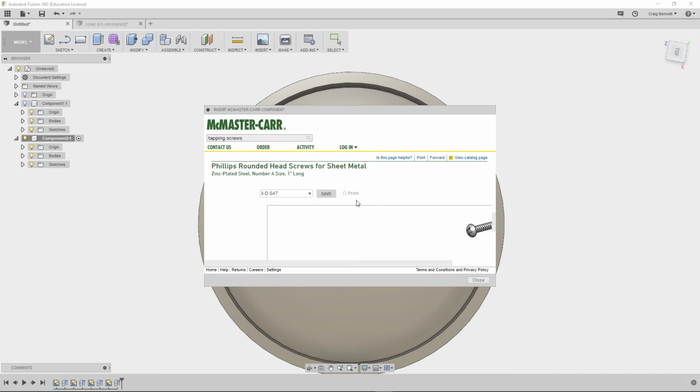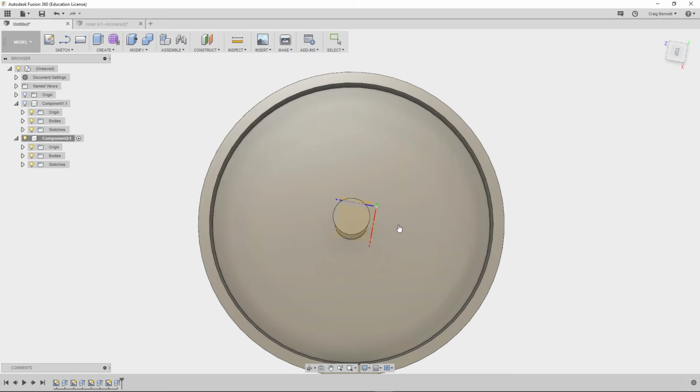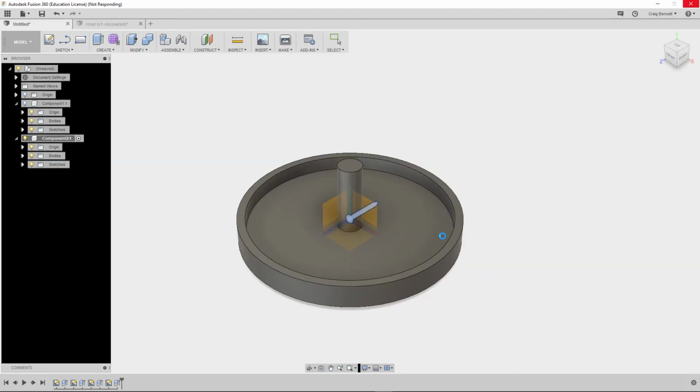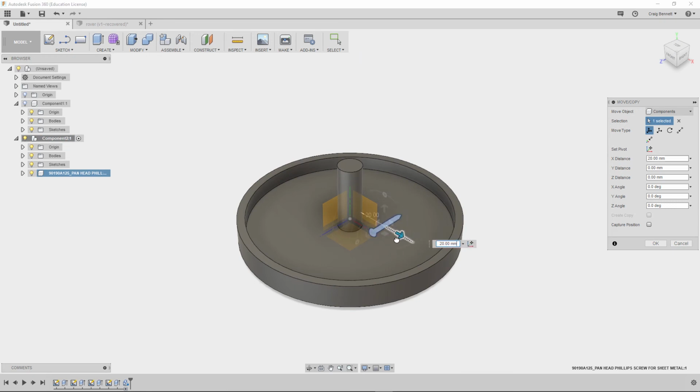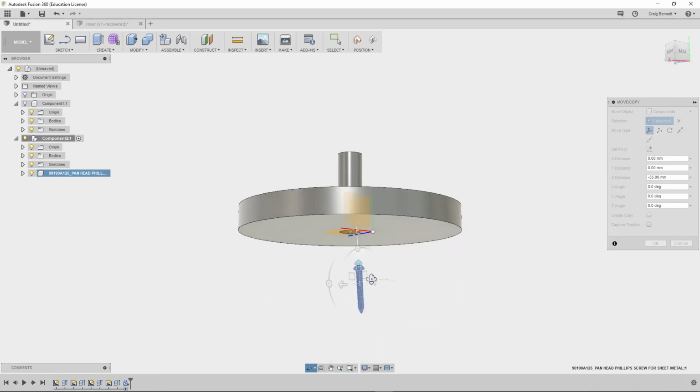Go to save and give it a second or two. And there's your screw. So it's an exact match. And now you can see if a hole is big enough or not. So there you go.